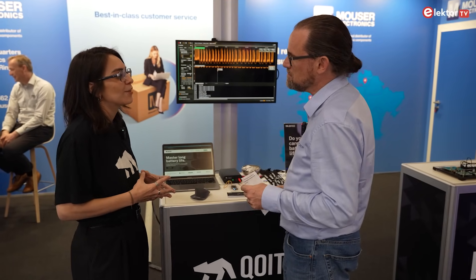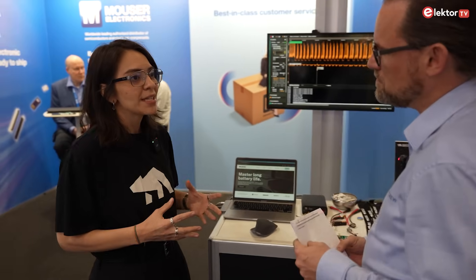In terms of the new licensing model with Mouser, our licenses can now be purchased in a perpetual way, so you can have lifetime access to our tools by getting either the OT Arc or OT Ace, plus the licenses for automation and battery validations, all in a perpetual way by acquiring everything through Mouser. We are making it easier for our customers to get everything together, and right now here at PCIM we are very happy to be sharing this space with Mouser, one of our key distributors.